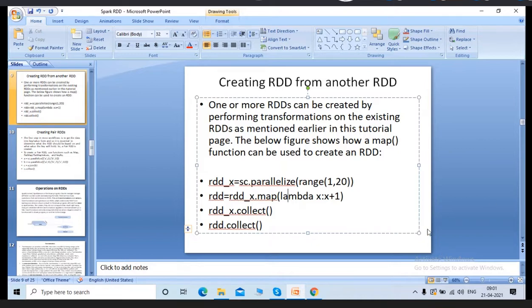Sumant, one second. In the second one, creating RDD from RDD, even though we use the map function, at that point of time the map RDD won't be created, right? Only while using collect, it will be activated. Correct.